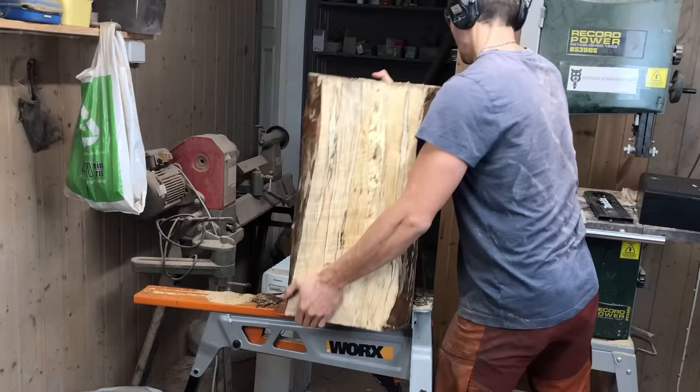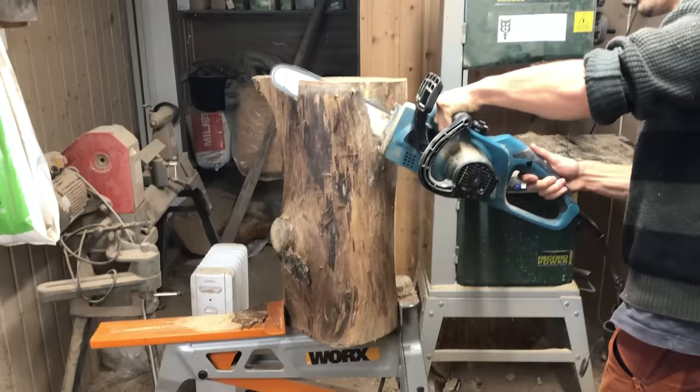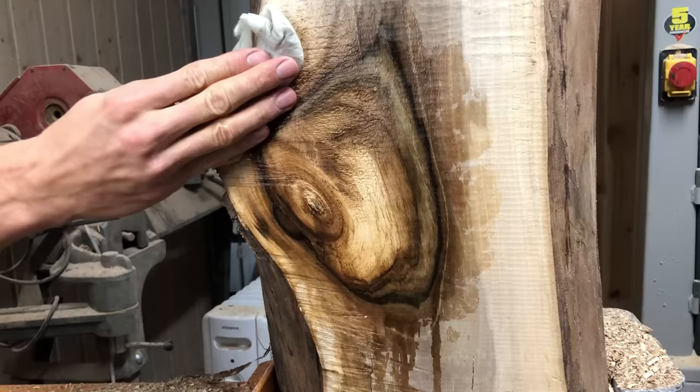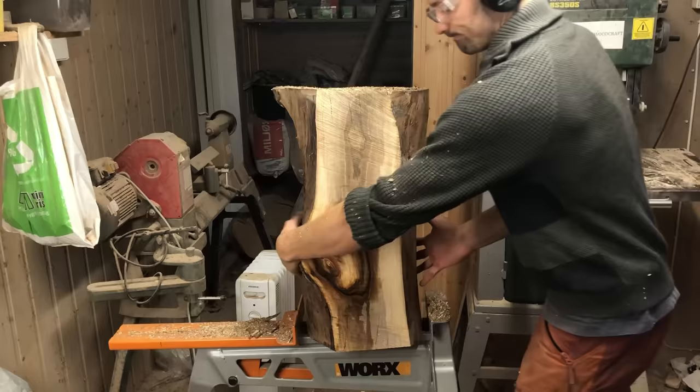Fortunately I have two walnut logs available, so I switched over to one of those instead. I am very familiar with walnut logs since I have worked exclusively with them this year, but they are still very different to each other on the inside so it is always a treat to get a look at how the colors are. This one kind of reminds me of the color the Amodius sculpture I made had — a lot of bright golden areas with some very dark lines. It might have been my favorite walnut log so far.